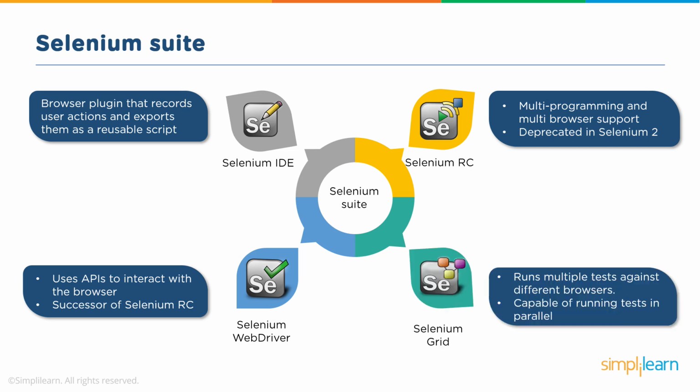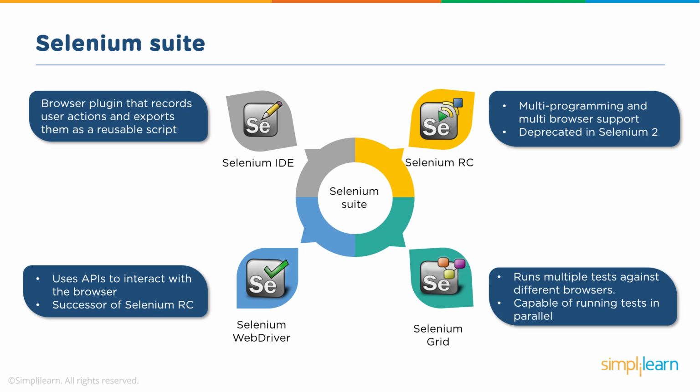The fourth component, Selenium Grid. Selenium Grid is used to run multiple test scripts on multiple machines at the same time. With Selenium WebDriver, you can only do sequential execution. However, in a real-time environment, you know that there is always a need to run tests in a distributed environment. For example, say you have a web application and you have automated hundreds or thousands of test cases and you need to run them as a regression suite. And also one of the asks is that you need to run this on multiple browsers and multiple operating systems. Why? Since you have automated them and your application supports multiple browsers and OS.